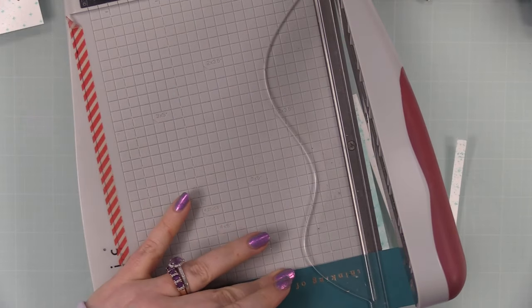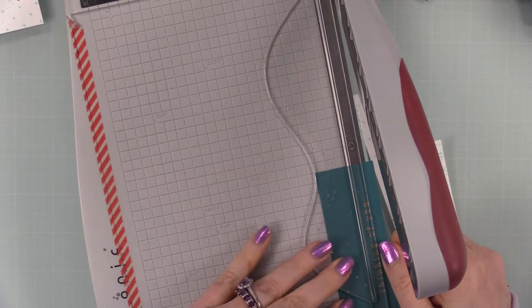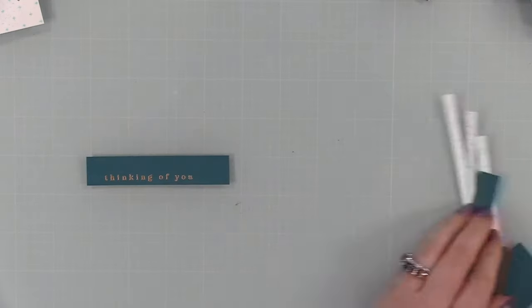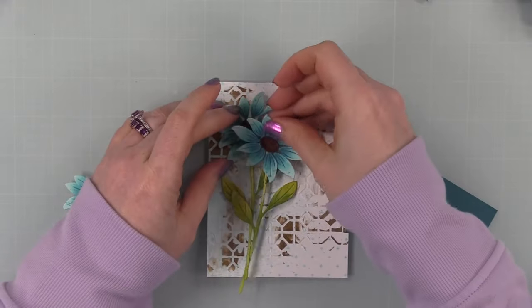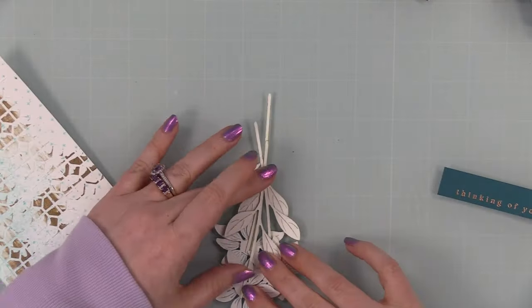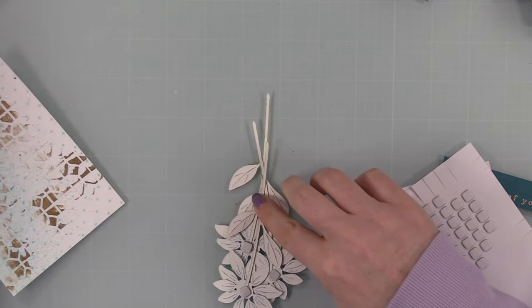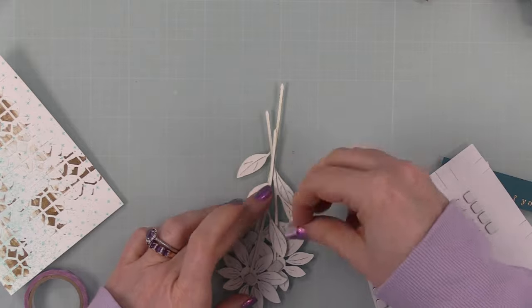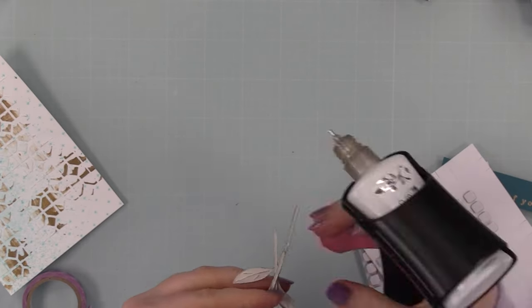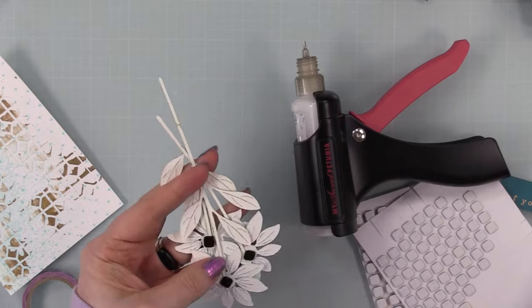I removed the excess anti-static powder with my microfiber cloth. By now my background was fully dry, so I trimmed it down to about three and three-quarters by five inches. I trimmed the sentiment strip to the same three and three-quarter inch width. I laid out my cluster of florals how I wanted them on the card, flipped them over, and put foam squares on the backs — a thicker one for the front-facing floral and thinner foam squares for the other two. Then I used a piece of washi tape to hold the stems together while adding adhesive.